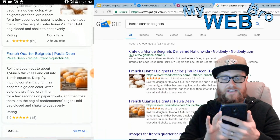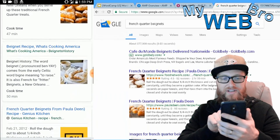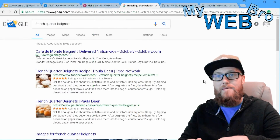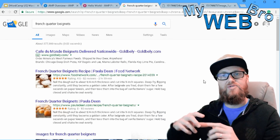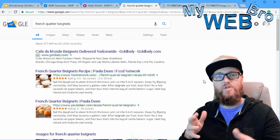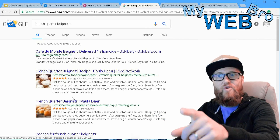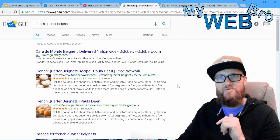I just wanted to show you the difference between the desktop version of Google and the mobile search experience. Here's another AMP-enabled result — you may have never noticed that little symbol on your phone before. Google is giving AMP-enabled websites priority in those featured sections like news, videos, or recipes. Organic search engine optimization is clearly being affected — the Food Network listing appears before the Paula Deen listing even though they're both Paula Deen's recipes.